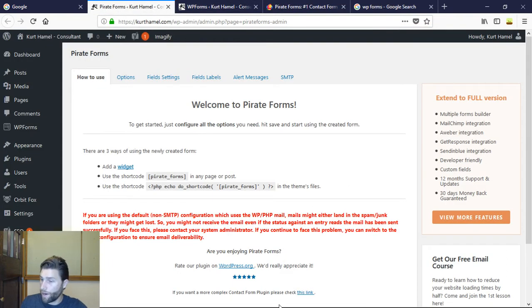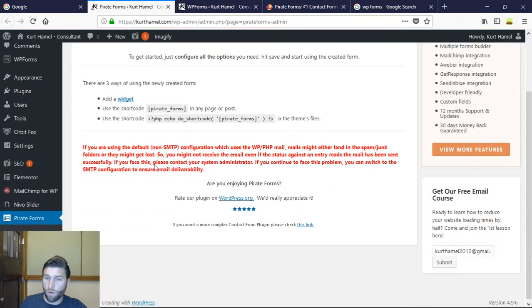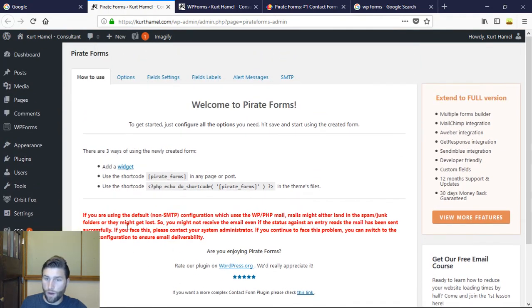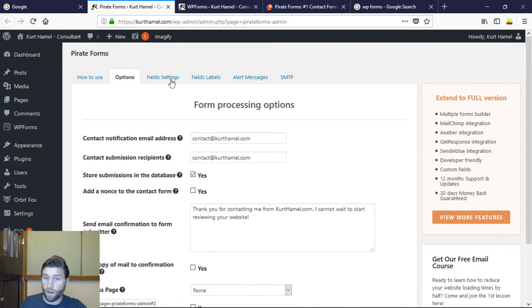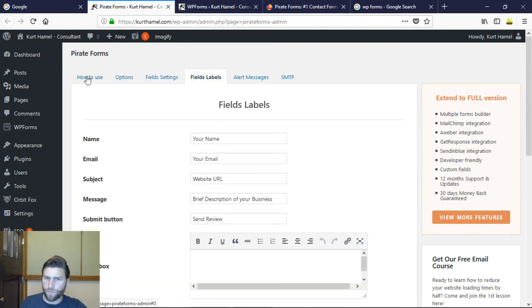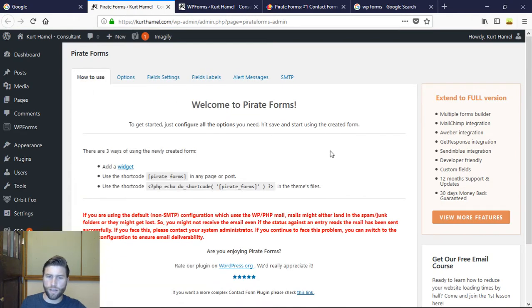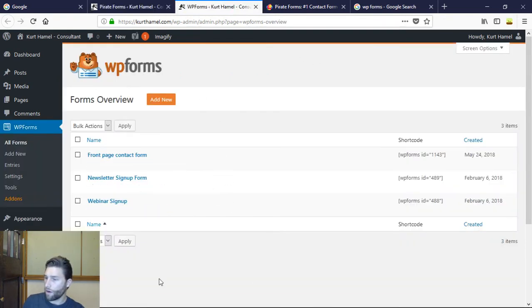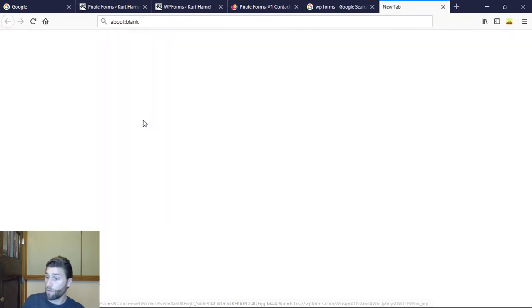But yeah, you can see over here, it just integrates right in with WordPress. You just type in the shortcode after you've installed it in WordPress, so it's pretty easy. And you can see the different fields and stuff like that. But yeah, I use this one for my general contact form, I think on my front page, because it's built in with the Hestia theme, and I think it's just good for a general contact form. For other stuff though, I tend to use WPForms.